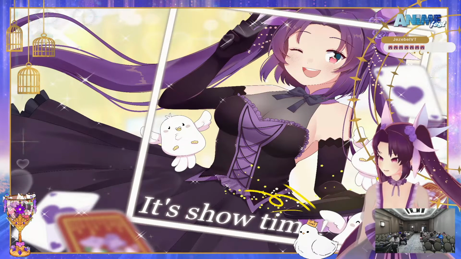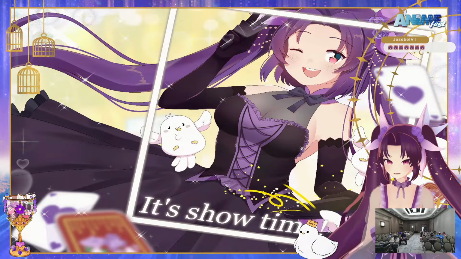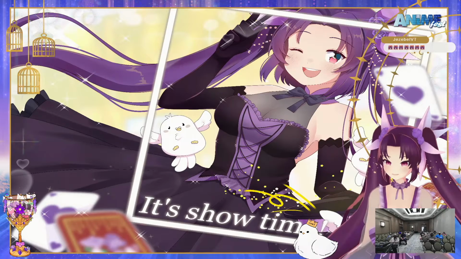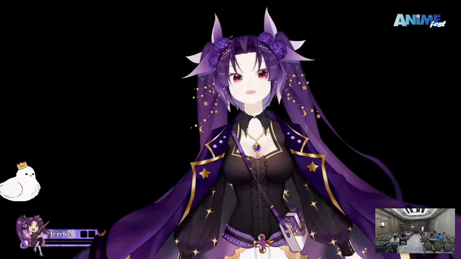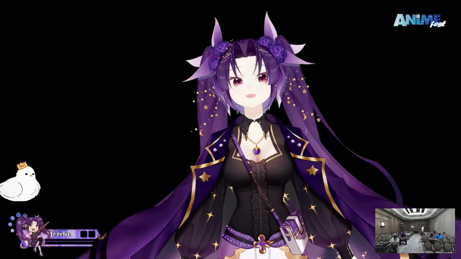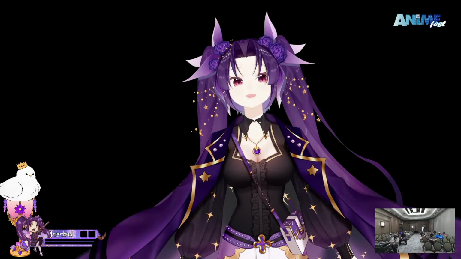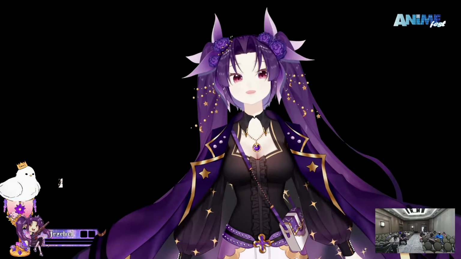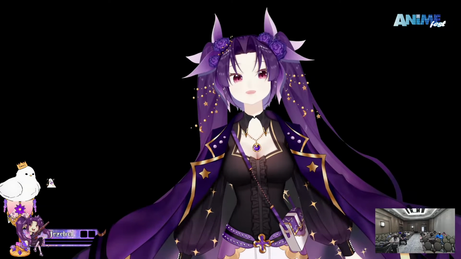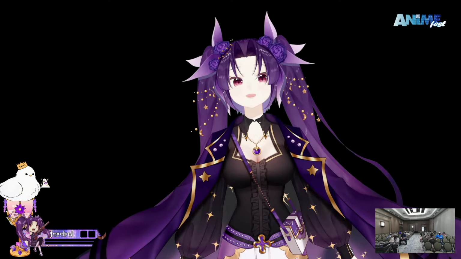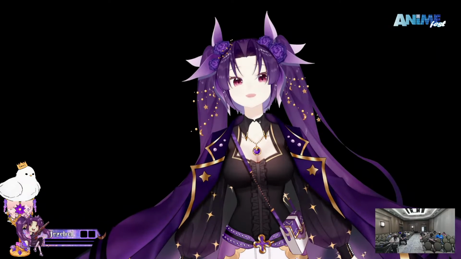So this background isn't my only background that I use. I have all sorts of other overlays that I use. So let me go to here. That's my live 2D model, which currently has no face tracking, so don't worry about that. But you can see here that things are a little bit different. I use this background for Apex, which is why ChatBob is also to the side. I also use it for horror games at the moment, just because you can see more of the screen, and you just have all these different options.